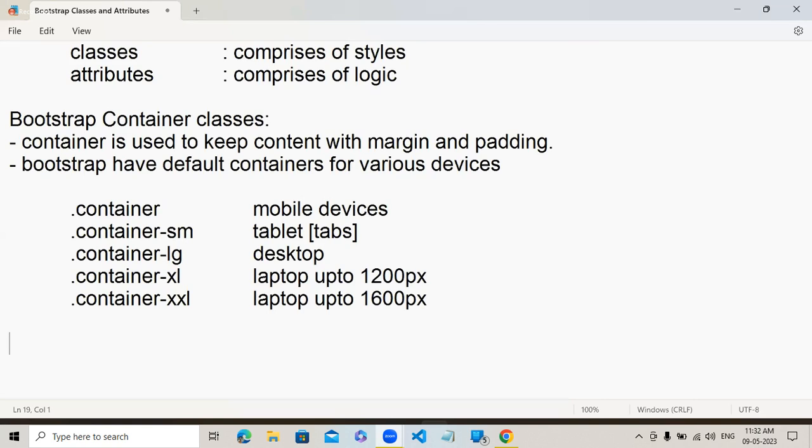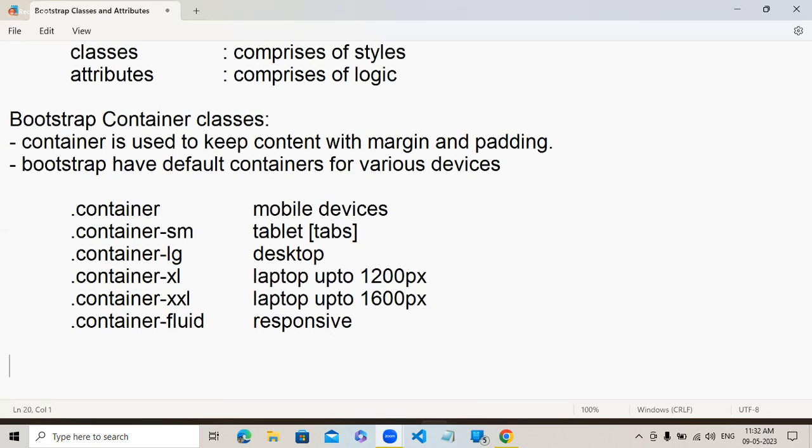And we have container-fluid. This is responsive. Responsive means it will adjust according to device. So according to device, if you want to adjust your content, put that in containers. So that is container-fluid actually.